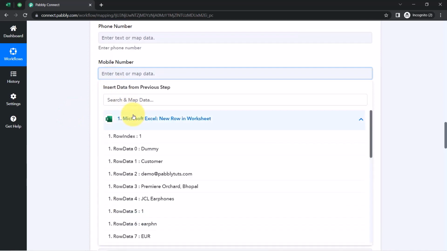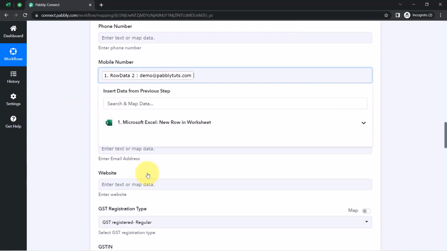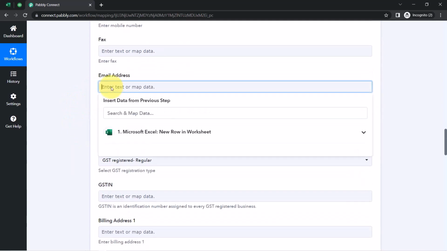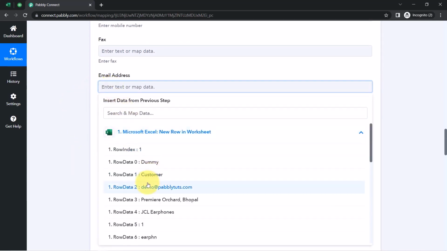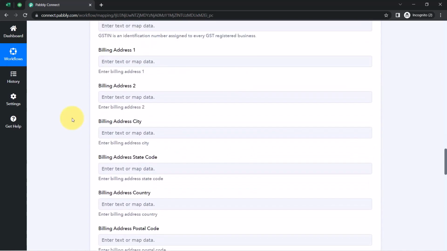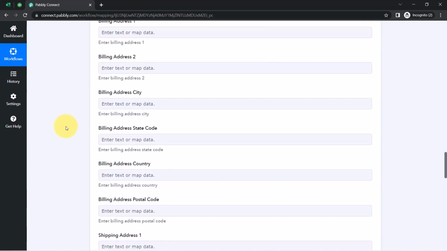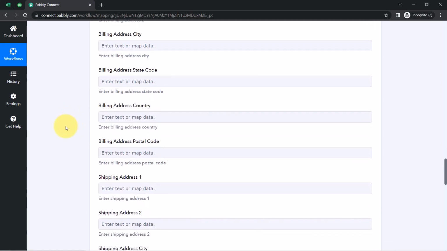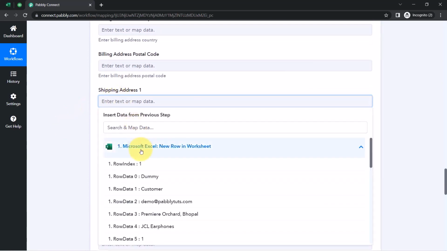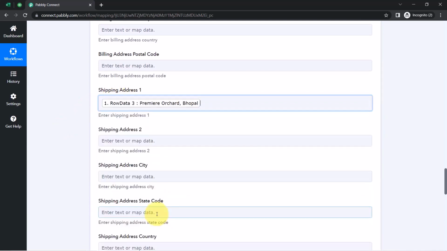Now you must be thinking, what is this mapping which I am repeating again and again in front of you? Whatever details I map here, these details will be replaced automatically when this automation works in real time. I am repeating this again: whatever details we are mapping here will be replaced automatically the next time this automation runs in real time. Okay, so I have provided the basic data which is actually required for creating a customer.